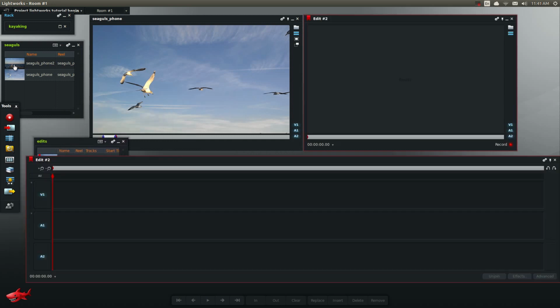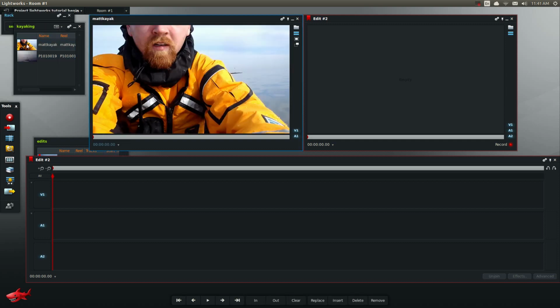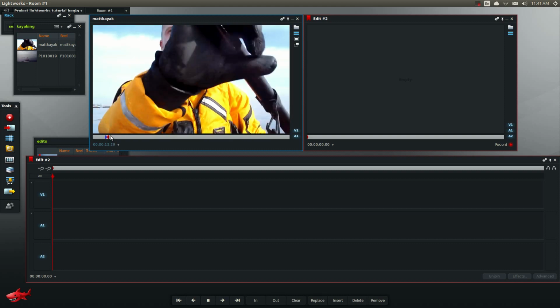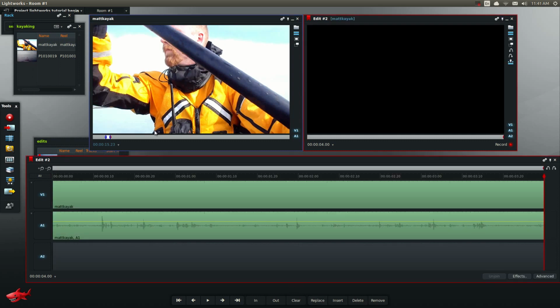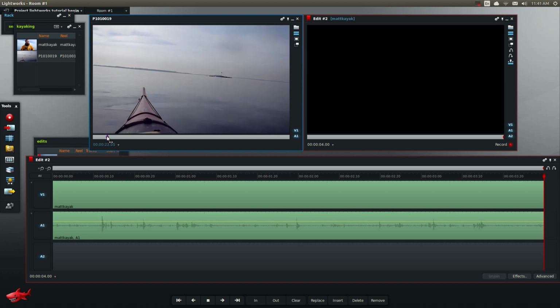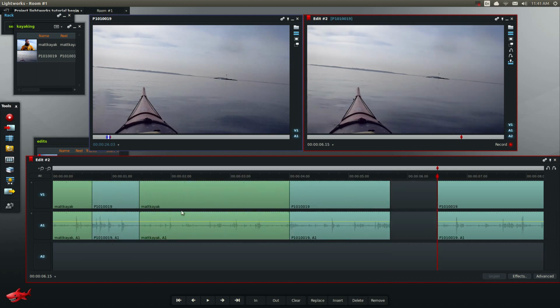All right, so now I'm going to take, let's see, do I have any? You know what? I'm going to minimize this, put this back in here. I'm going to bring out my kayaking one. Let's open that up. And here I am, I'm paddling. So I'm going to do many of the same things. I'll hit an out point, replace. Fine, I don't know, that one's boring. Yeah, right here, in point, out point. And I'm going to replace that as well. Cut it here, and I'll cut it here. I'll take this section, put it over there.